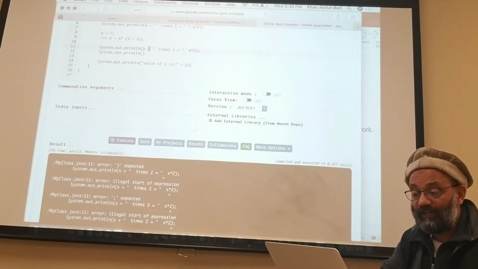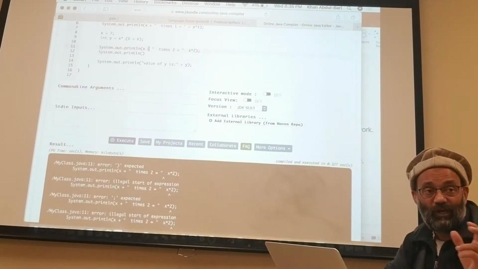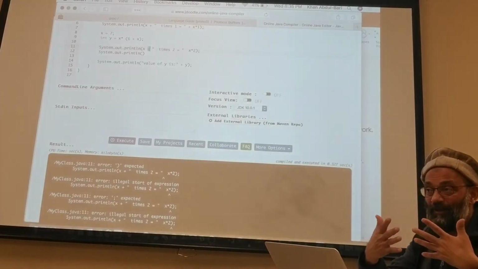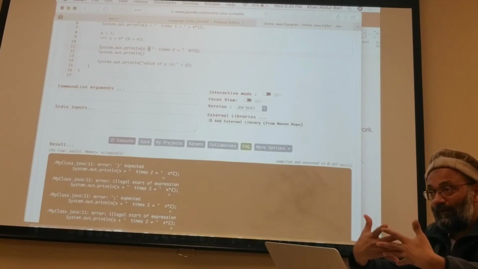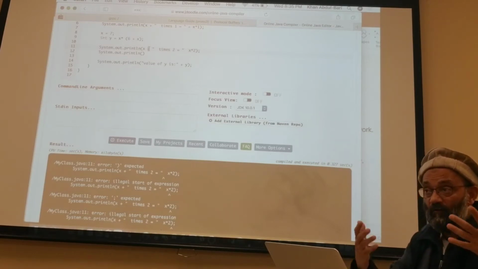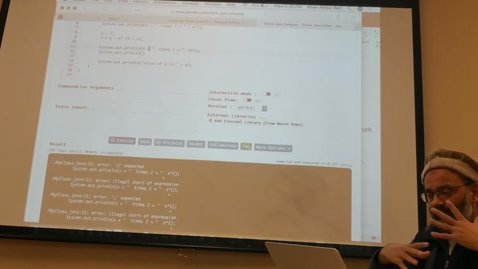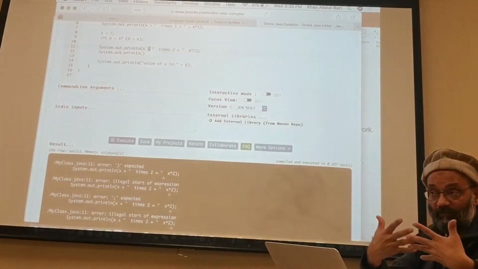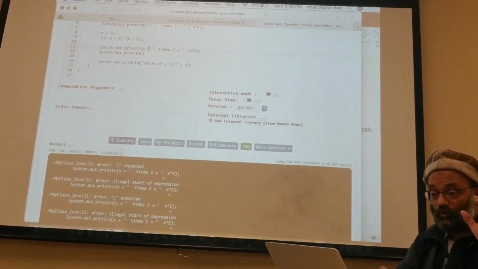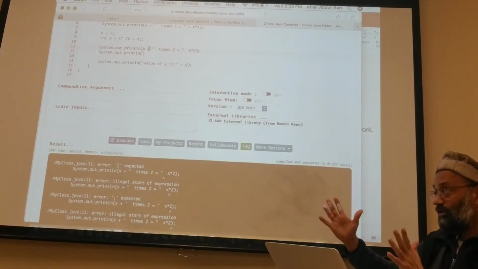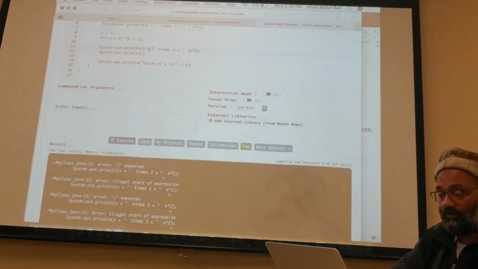Then plus is a concatenation sign. Concatenation means to add two things together or to join. So plus is a join sign for strings. Or a lot of things, when you go deep, then it could be a lot. But for this case, plus is a join sign for two strings. So it will take the x value, convert it into a string, and add it to the other string that you see on the right side.